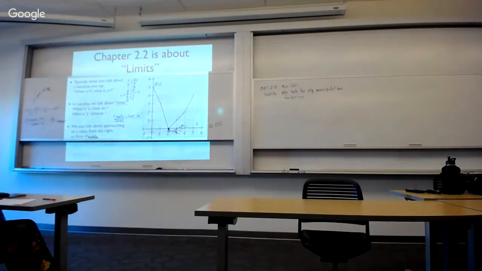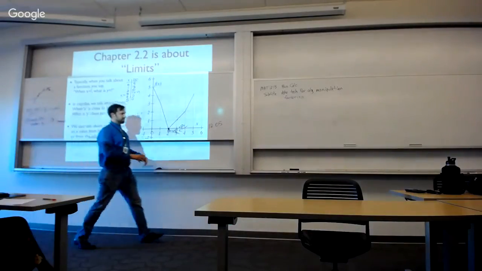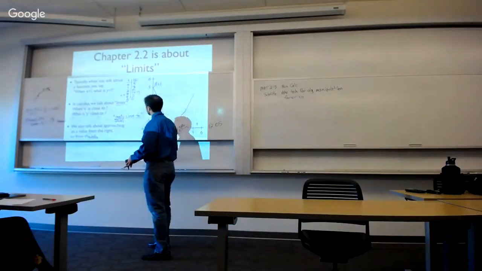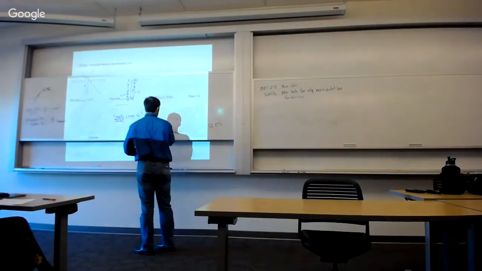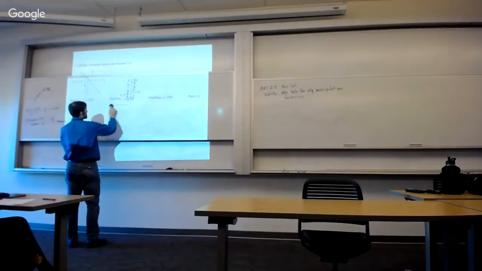Okay. So this is our big conceptual idea here: instead of just inputting the actual number, which could be problematic, since sometimes plugging in the actual number leads to a calculator error or an undefined error, what we want to do is plug in a number really close to it. By really close, we mean really close. Okay, maybe I've said enough. Let's try this out. We're just going to practice this whole notion of looking at what a function is equal to if you approach it from the left or from the right.